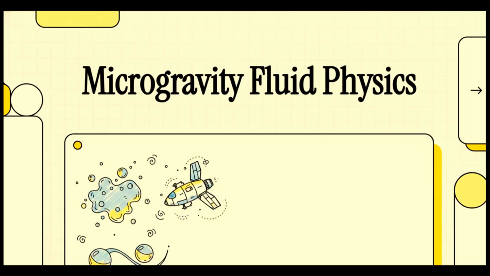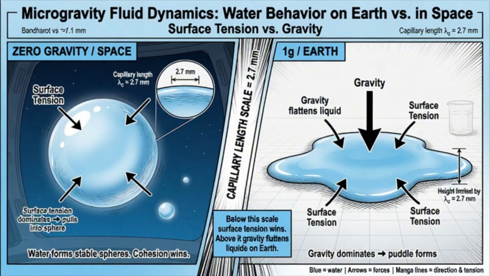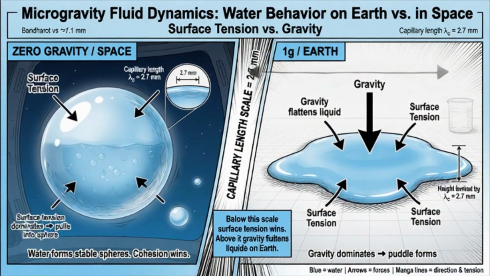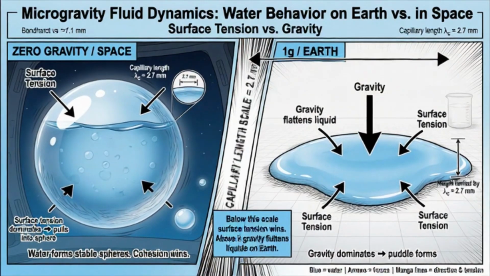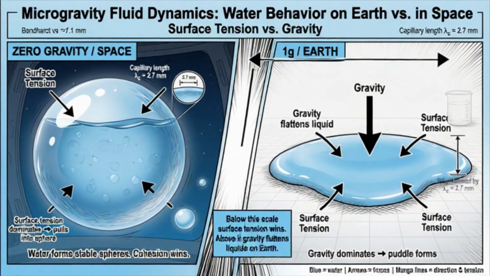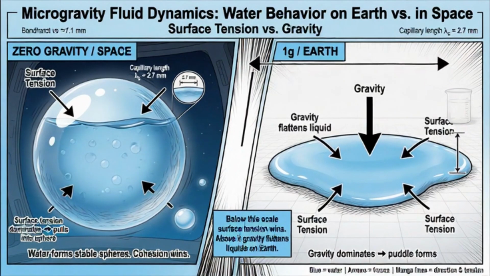Welcome to This Explainer. Today, our whole goal is to completely dismantle those Earth-centric assumptions you have about fluid dynamics. We're going to look at exactly what happens when the physical laws you've been learning in the lab are suddenly stripped of one massive variable: gravity. Get ready to shift your perspective on literally everything, from boiling water to deep space spacecraft engineering.